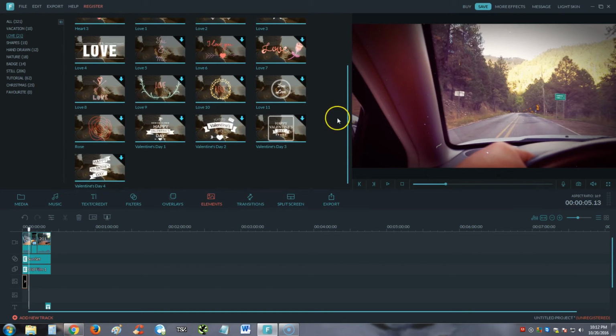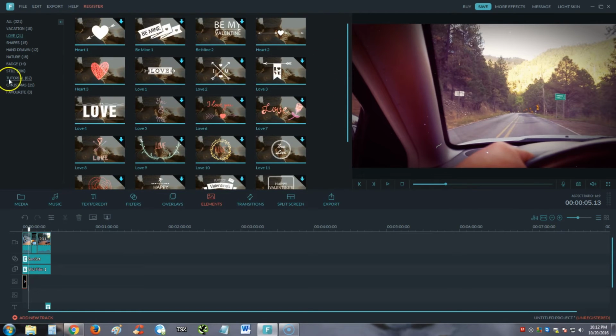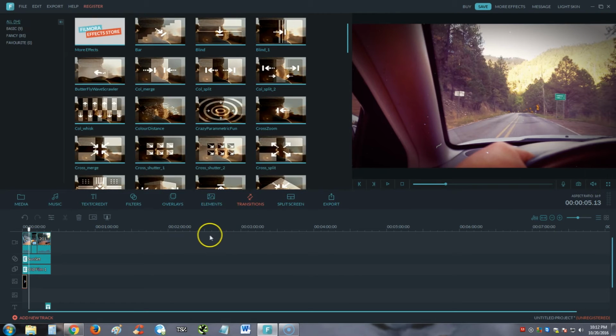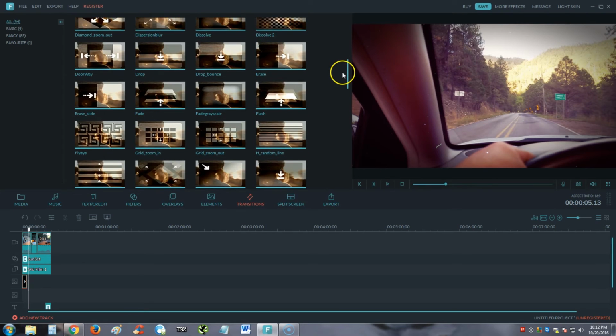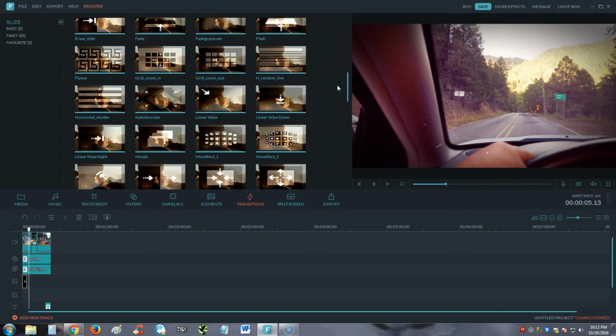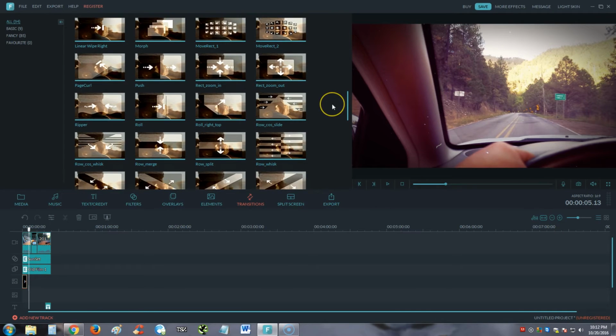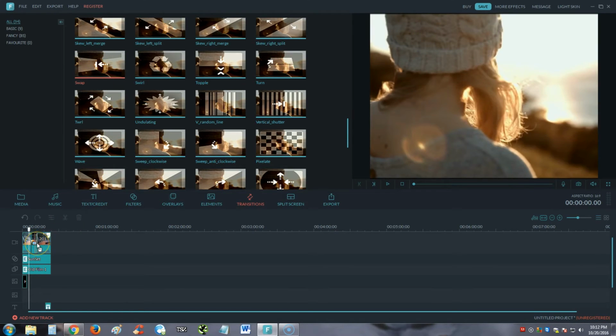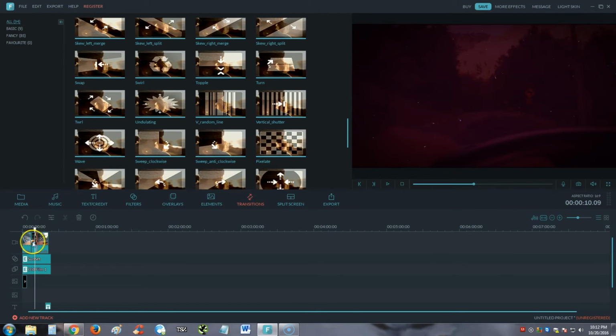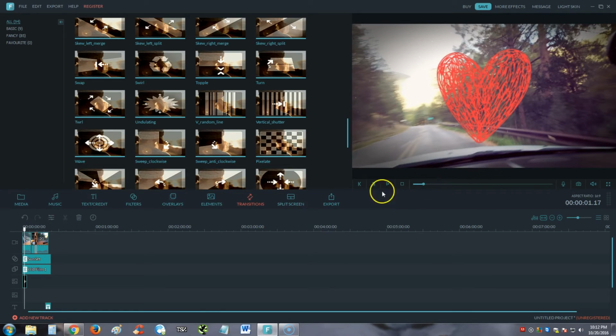Filmora has just evolved. Wondershare has done a really good job with this video editing software. They've evolved with it. Also, there's transitions. You could do transitions here. There's different ones where it sweeps across or it does a circle effect. We're going to go ahead and choose, see which one might look cool. We'll do a swap. It might not look that cool, but we're just using it for testing purposes. So we'll put the swap right here, right after the little still effect. Let's go ahead and play it and see what it looks like.